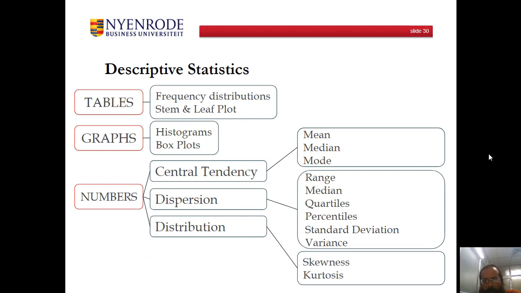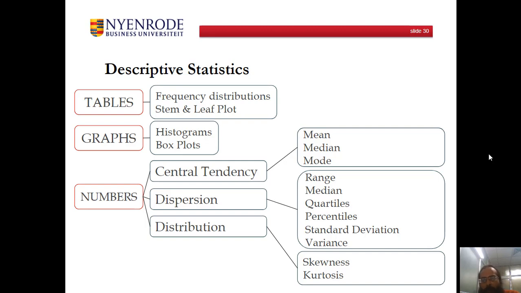These are the things that you will be dealing with in descriptive statistics. You will be dealing with frequency distributions, stem and leaf plots, histograms. You will be dealing with the three aspects of data. First is central tendency. Central tendency is the tendency of the data to converge into some area or a point. So to assess that nature, that is central tendency.